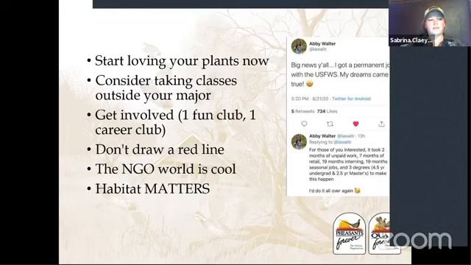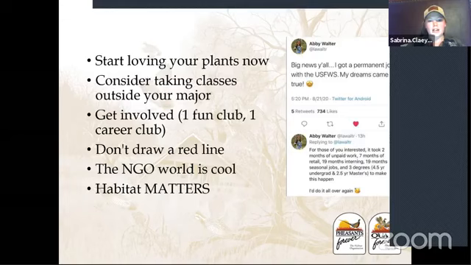I never thought I would be living in Louisiana. I had always had my eyes set on the West or staying kind of close to home, and I never saw myself in the South. And now I'm here and I'm really glad that I took a chance and I came down here. So don't draw a red line. Don't cut yourself too short. You're very capable of some crazy things, and one of them might just be moving across the country.